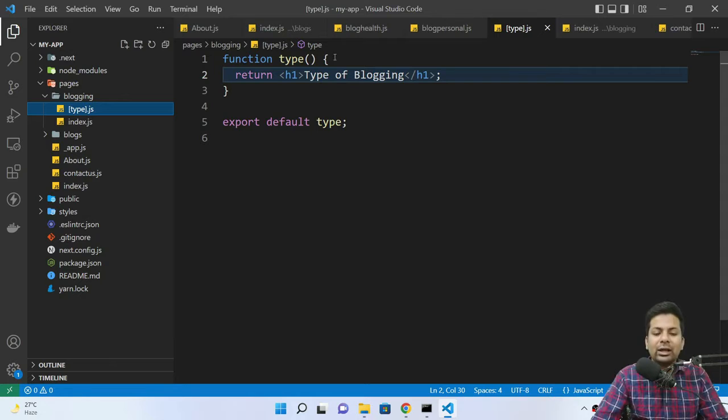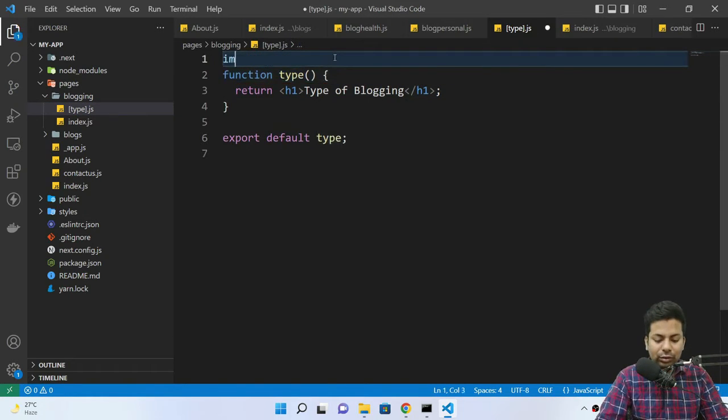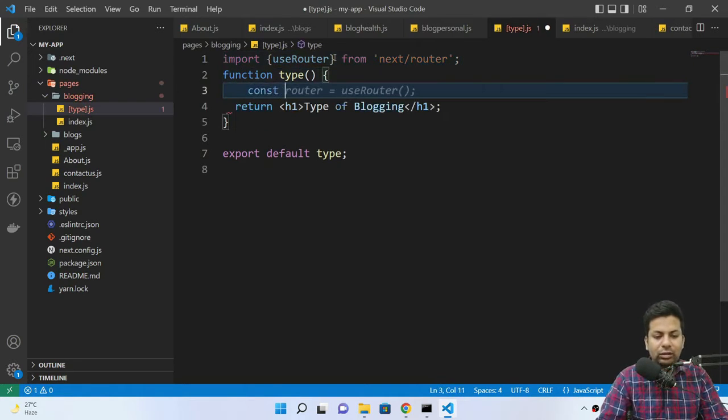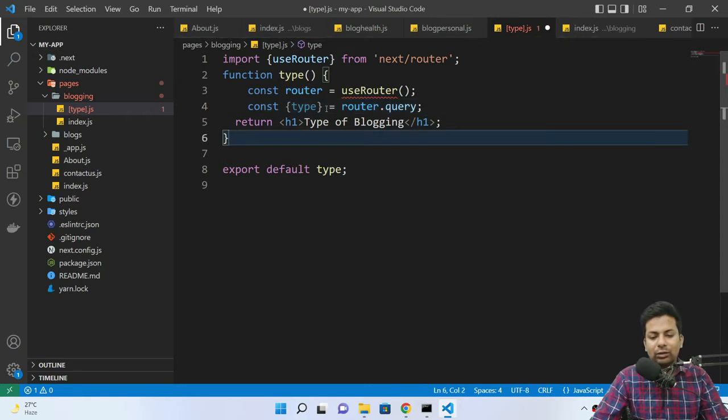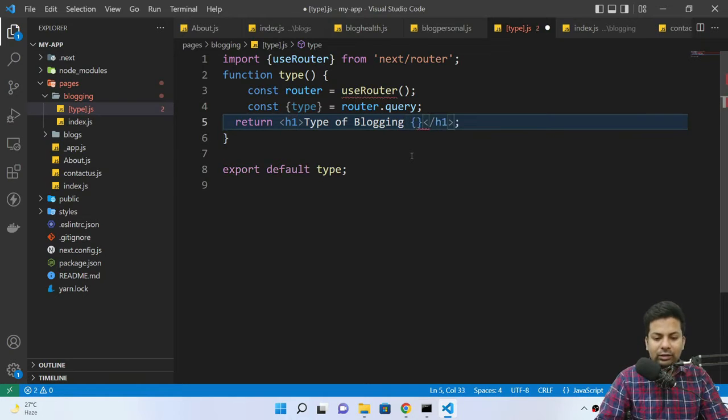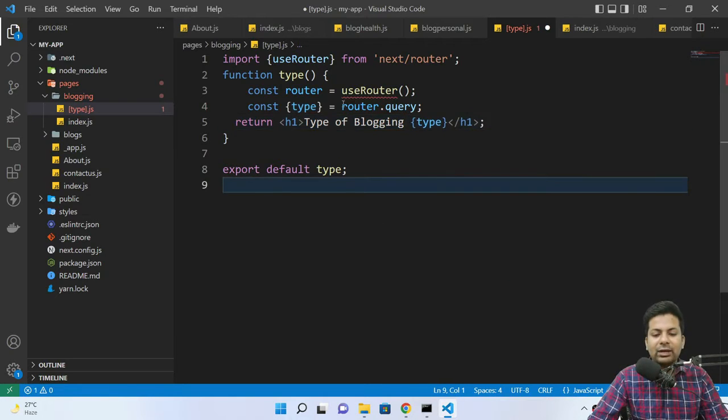I want to show data regarding that, so we can import useRouter from next/router. Then in the function, we'll say const router equals useRouter, and here we'll say const type equals router.query.type. So we are taking the data from router.query type.